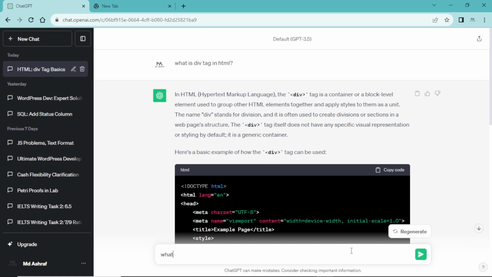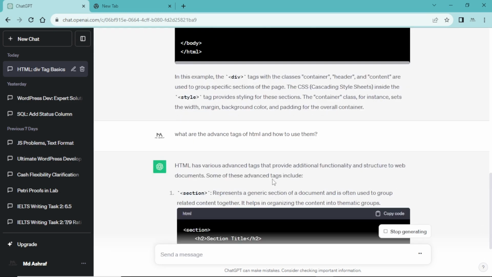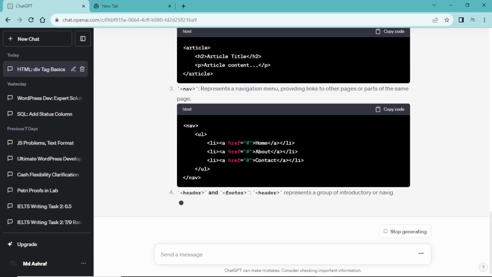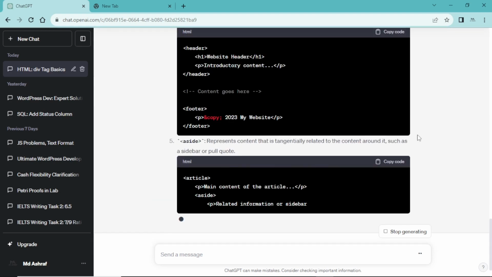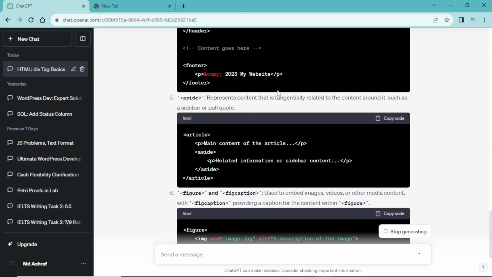What are the advanced tags of HTML, and how to use them. You will see the advanced tags of HTML, like nav tag, header tag, aside tag. We didn't talk about the aside tag, but it represents content that is tangentially related, such as a sidebar.